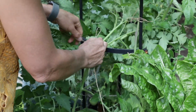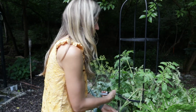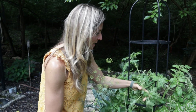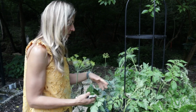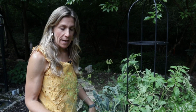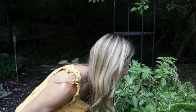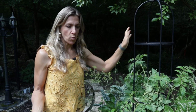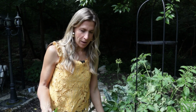So a lot of times when people plant tomatoes on an obelisk, they plant one in the center. But if you do that, you only get to grow one. So what I do instead is I plant 4 on the outside of the trellis, and then that way I can grow 4 inside the trellis. And they're all perfectly spaced. They're all more than a foot apart from one another. And I use each of these rungs of the trellis to support each one. So more tomato plants is always a win, right?